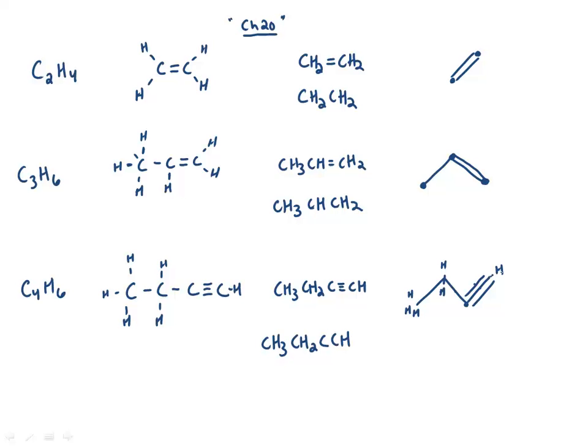So let's see. Some other types of things that we can draw. What if I want to, say, throw a chlorine on there? So say I've got C2H5Cl. If I draw the Lewis structure, we can figure out that one of those carbons has to have a chlorine on it. And if I draw the condensed structure, we just draw a chlorine like a chlorine, so Cl.